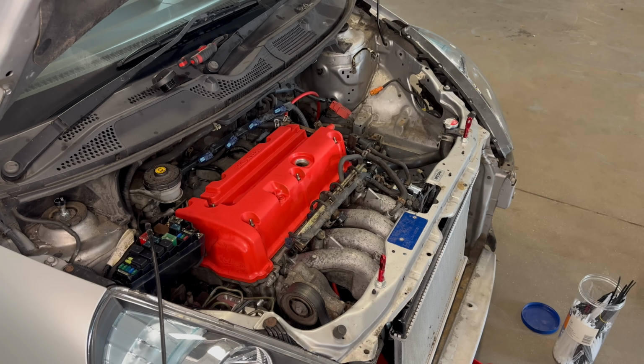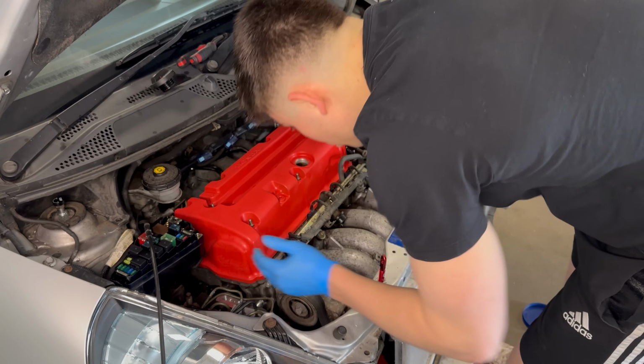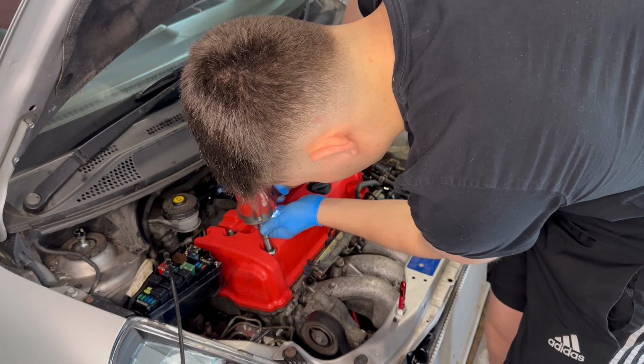Oh mate, that just makes a huge difference, doesn't it? Honestly, massive difference. That looks unreal.